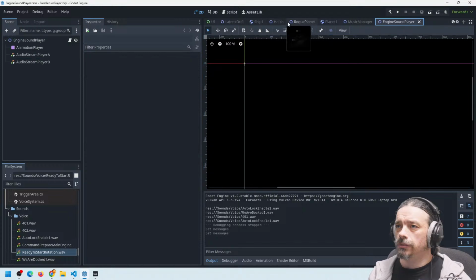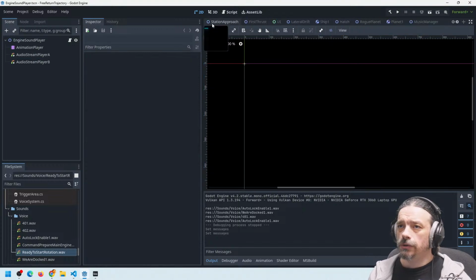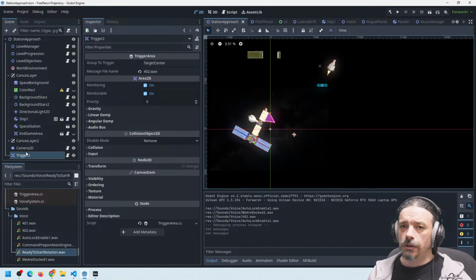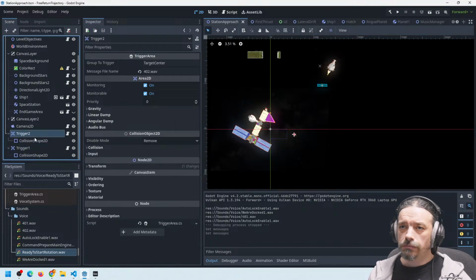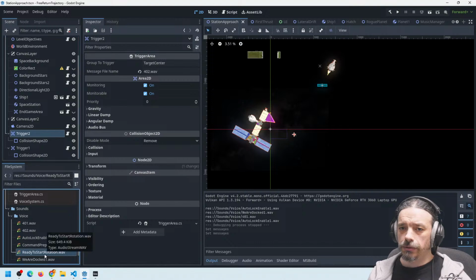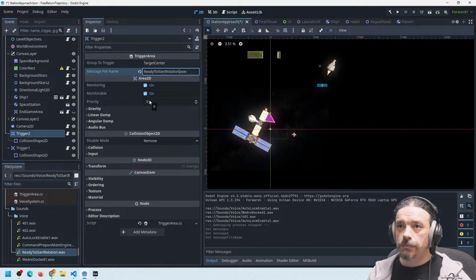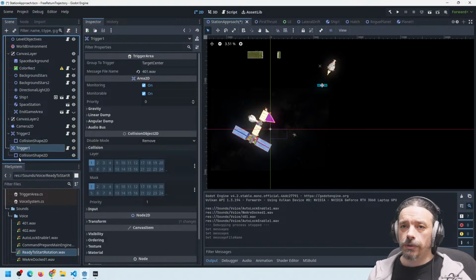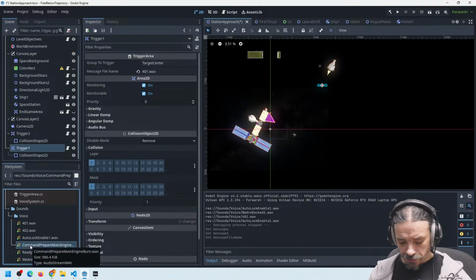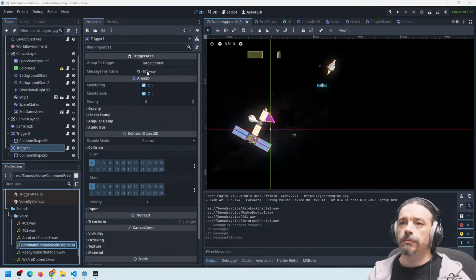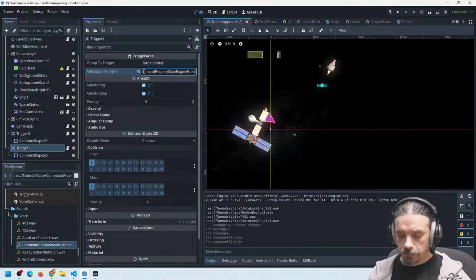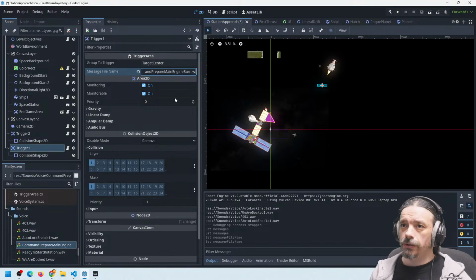So station approach, it's here, station approach, trigger 1, trigger 2 is rotation, so ready to start rotation. Paste, and trigger 1 will be prepare, command prepare, copy, paste, dot wave, yes, enter, save.